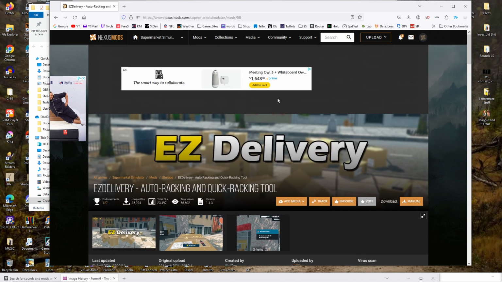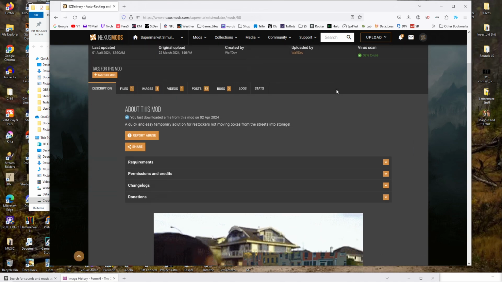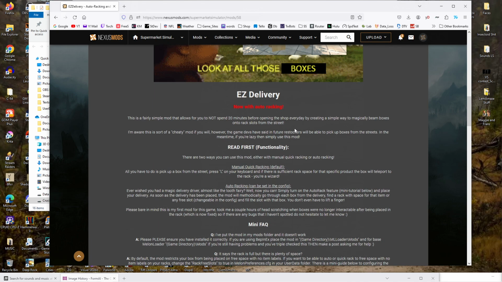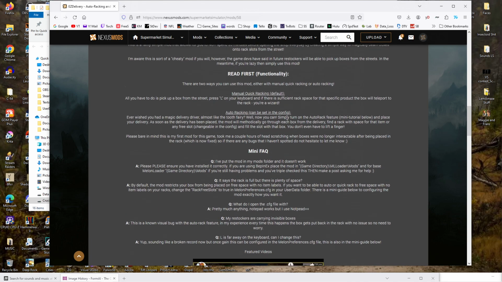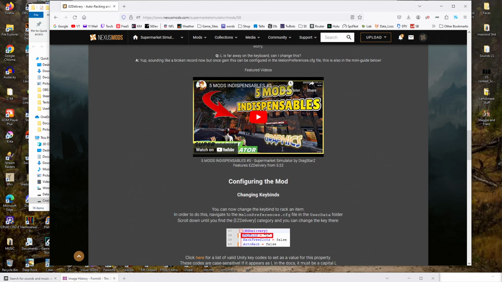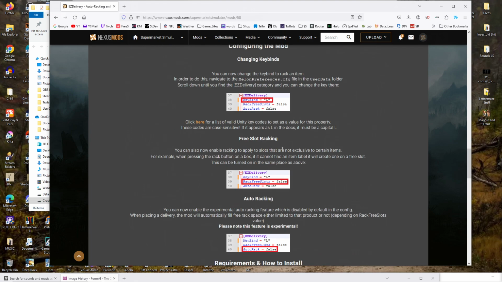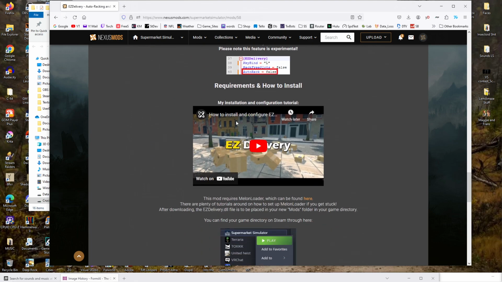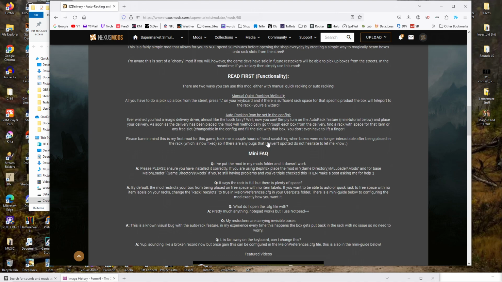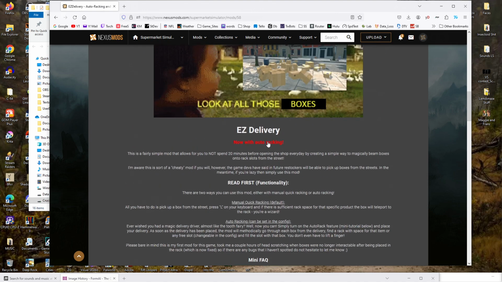And then once I click on the EZDelivery, I see here that we have some files that I need to download. Now you see a lot of instructions right here. There's also a video down here, but one of these videos that I looked at is not accurate because it's not up to date as of right now. I think this is how to install the EZDelivery right here. This is the one I watched. It doesn't have everything you need, so that's why I'm making a video for you as of April the 2nd.